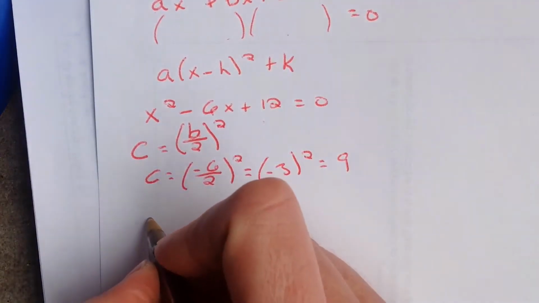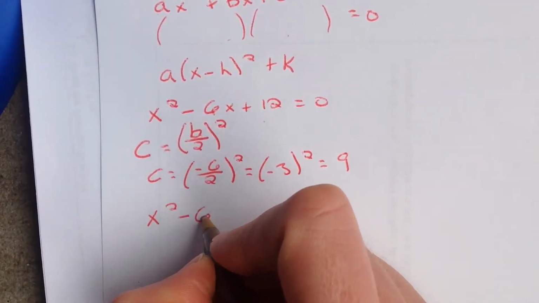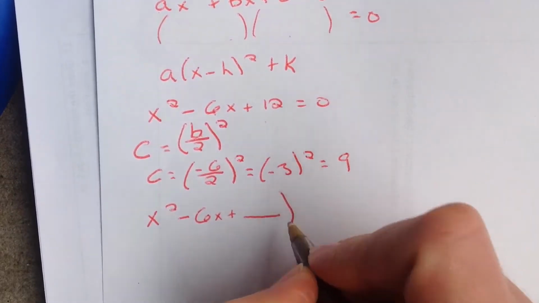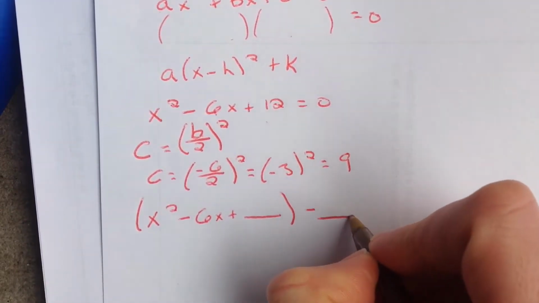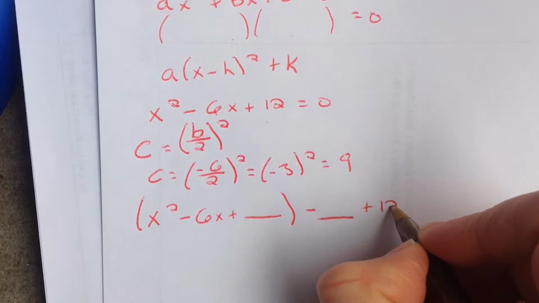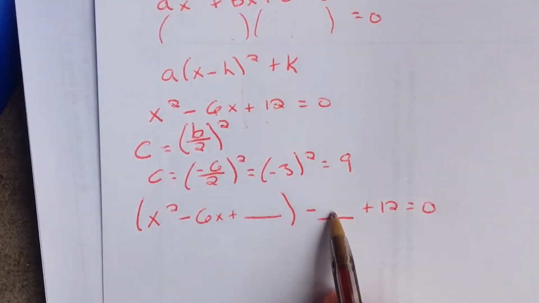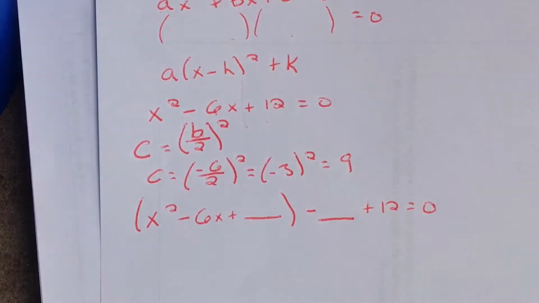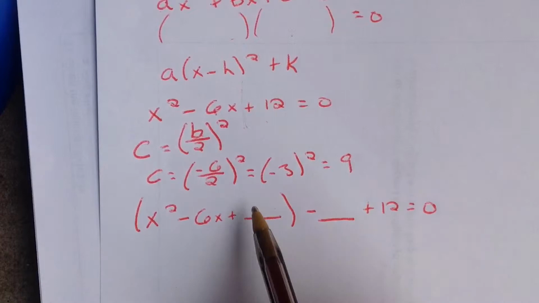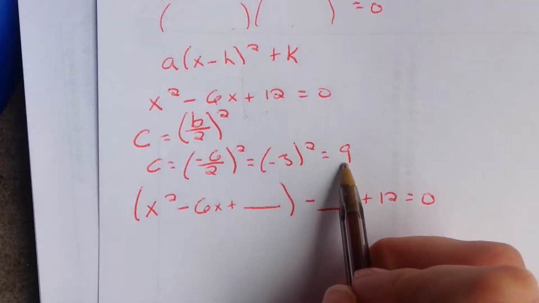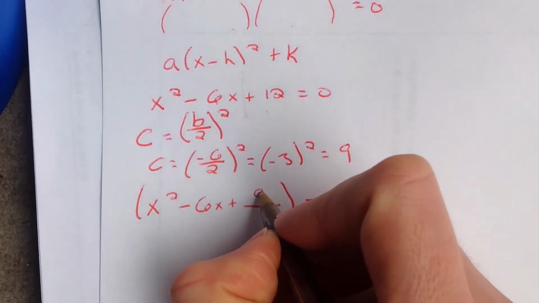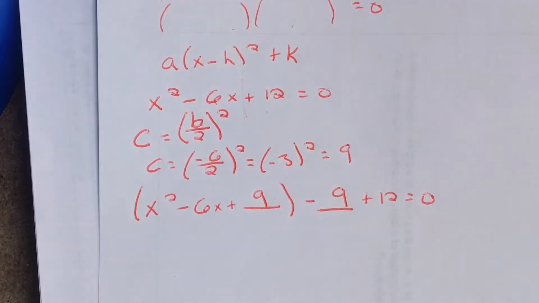So we take our quadratic and add a slot to it, and we're going to subtract the same number on the outside. All I've done is add and subtract the same number in the middle, therefore not changing the equation, because they cancel each other out. But it allows us to manipulate the equation to put it into a different form. The number that goes in the spaces is our C, so we get 9 here and 9 here.